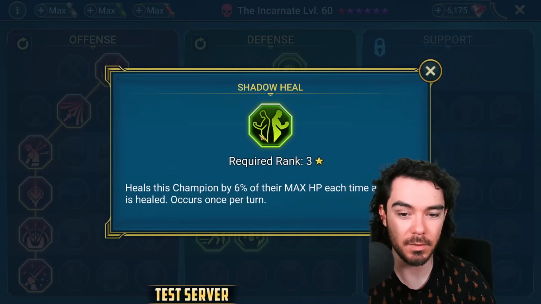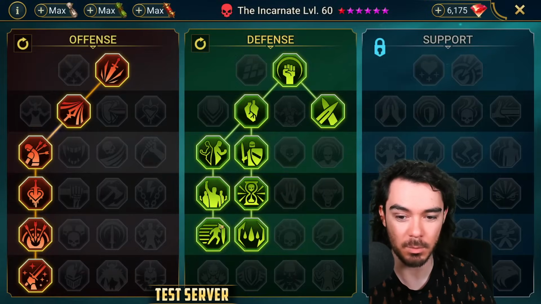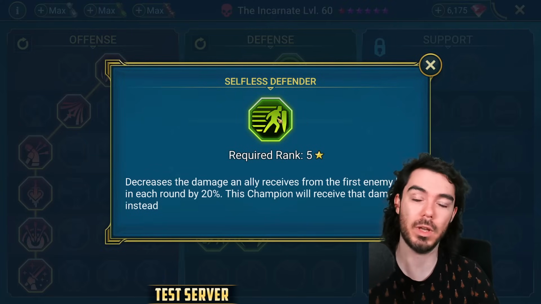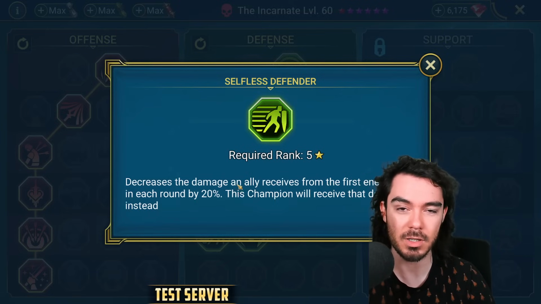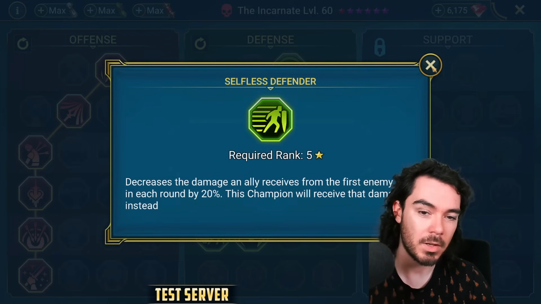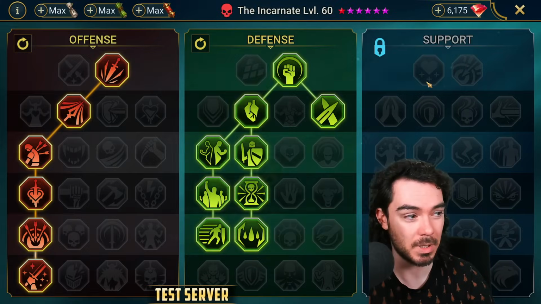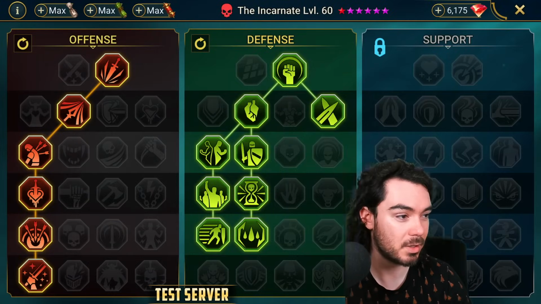And, you know, we're going to give her Shadow Heal, so she heals when enemies are healed. She's going to give us resistance for our team with buffs. I thought this would be a good combo for her with Stone Skin. Selfless Defender takes the first hit on allies. She's going to take 20% of that first hit to really make our team tankier for the first hit. She's in Stone Skin, so she should be totally safe, and that's the plan. Cycle of Revenge, turn meter when allies are hit by crits.